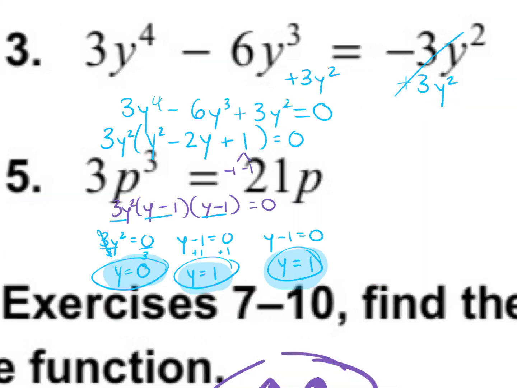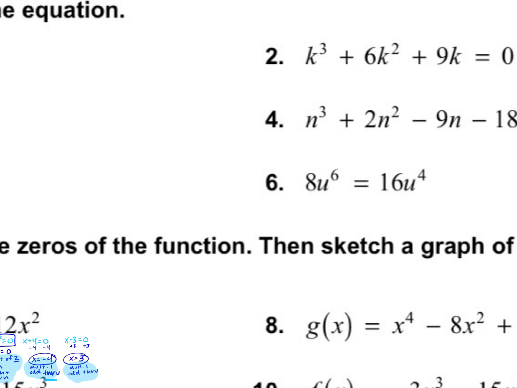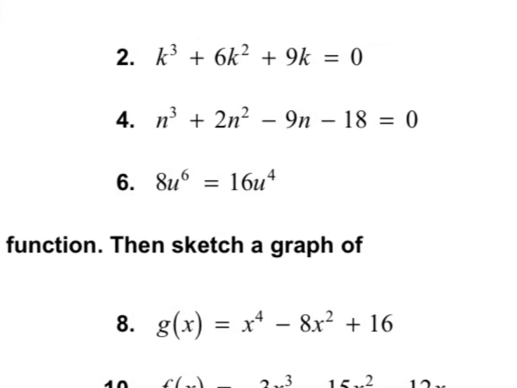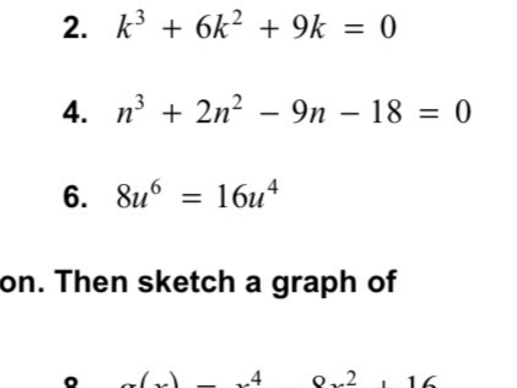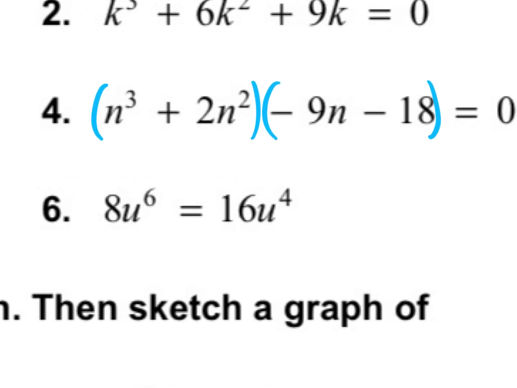All right, so let's look at 4. So we are solving again. How would I factor this if I have 4 terms? Grouping. Let's try grouping and see if grouping works. If grouping doesn't work, then do last over first. But let's try grouping. What is my GCF of the first group? N squared. So I'm going to take out an N squared. Bless you. And what am I left with?